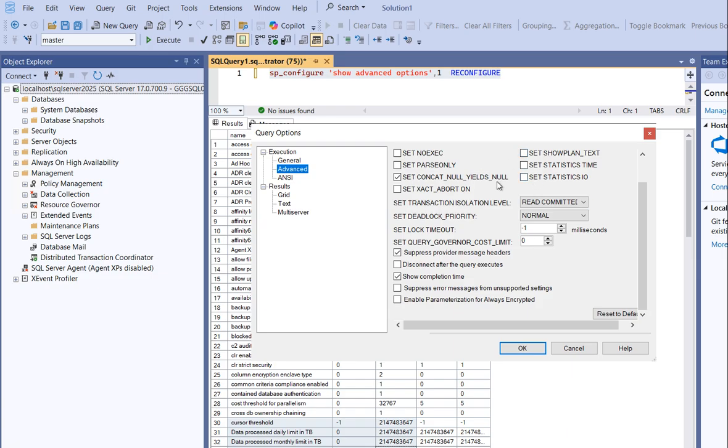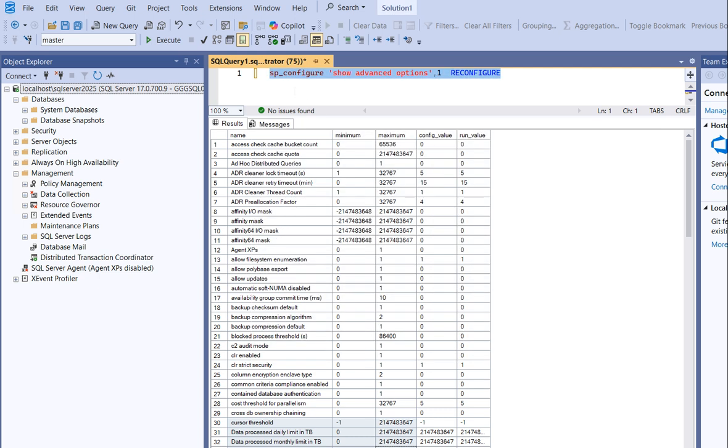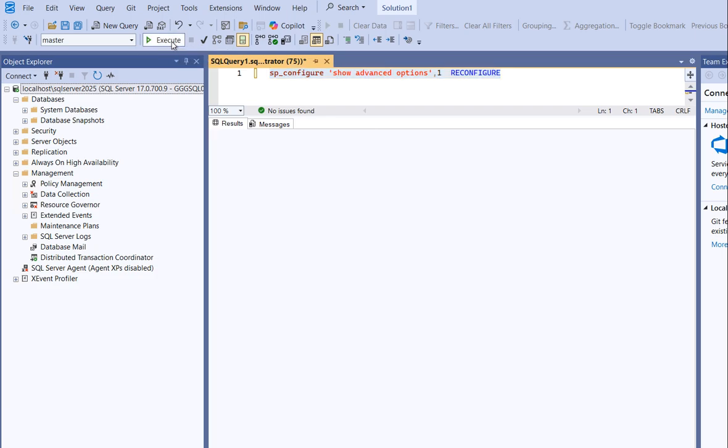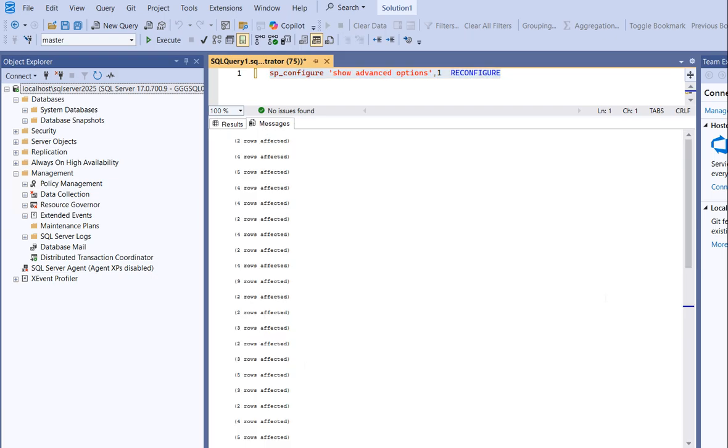If you do not need to write, right? So you can just enable from here, right? Just check this one. I'll show you the message basically, okay? And now execute. You can see this is the details here.